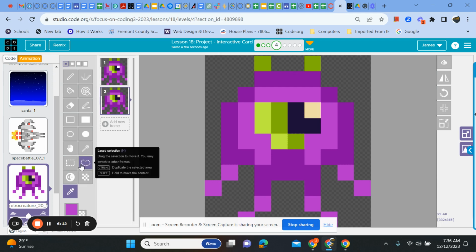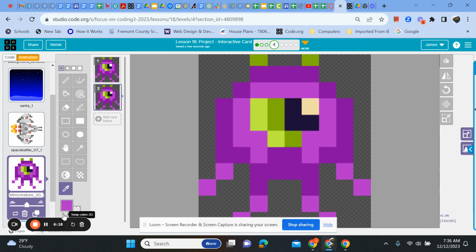Oops. This is no color. So I got the no color, but if I do another Control minus, I can see where I can switch them. Now I have this one on top. That means I'm going to get rid of that color. So, oops. Before I do that, I want to make sure my square is the same size. How big is it? Okay, well, it'll be fine. We'll make a couple of them.